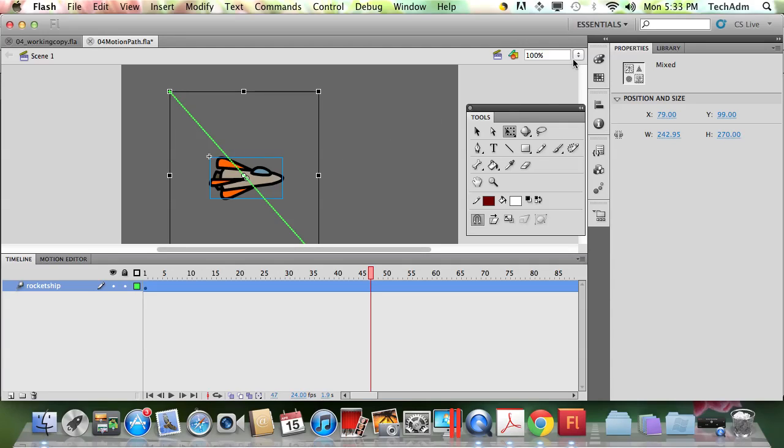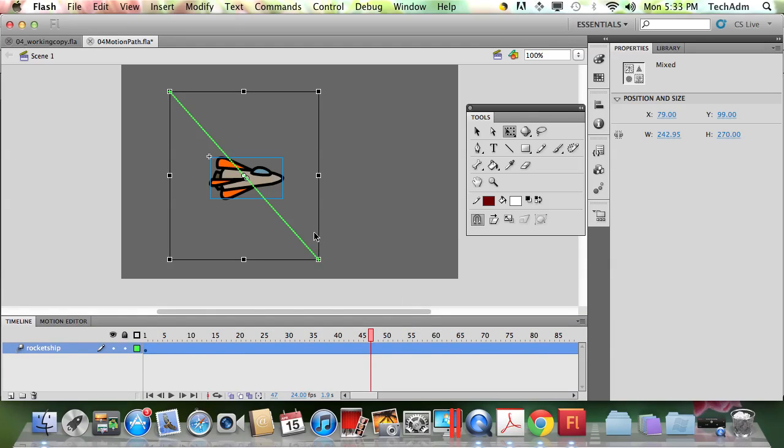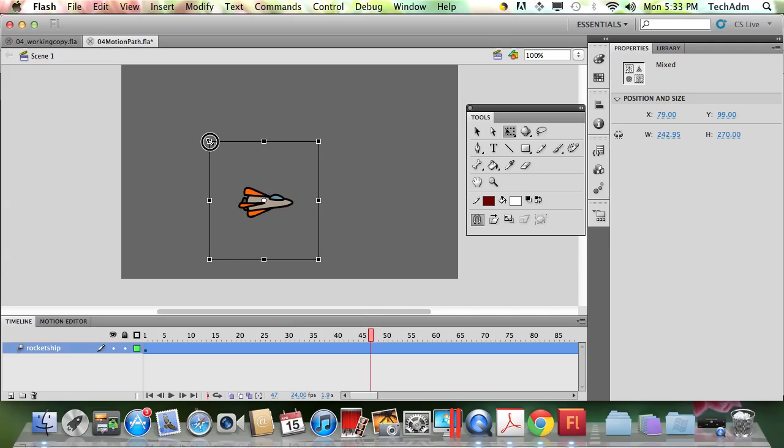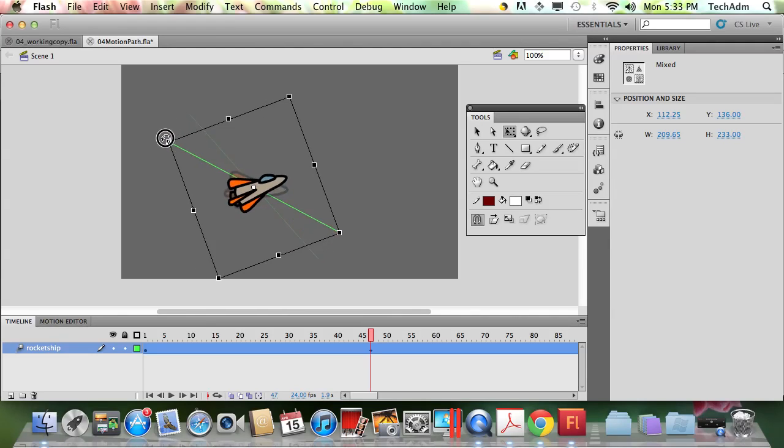Okay, so let me just zoom it out a little bit. We can make it smaller. We can rotate it.